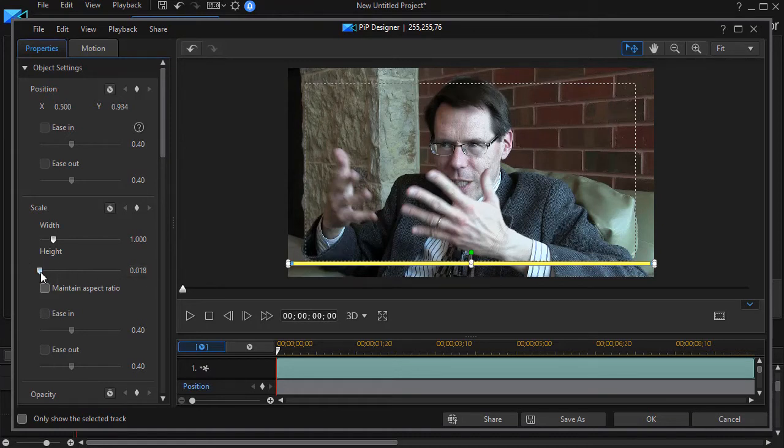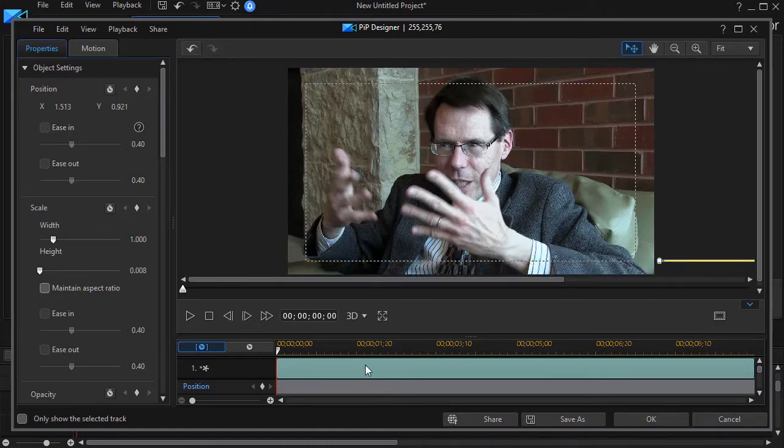But if I want to be very precise, I go to my scale and I simply choose my down arrow until I get the approximate thinness or thickness of the line. And let's try the 0.08 here. That looks pretty good. And then what I'm going to do is I'm going to have to keyframe it. I'll take my line and drag it off the screen to the right. That's where I want it to start. So I'll click on the position value and click a diamond at the beginning.